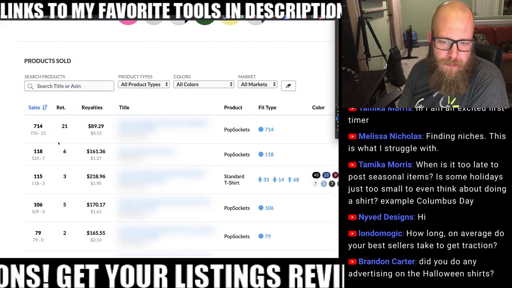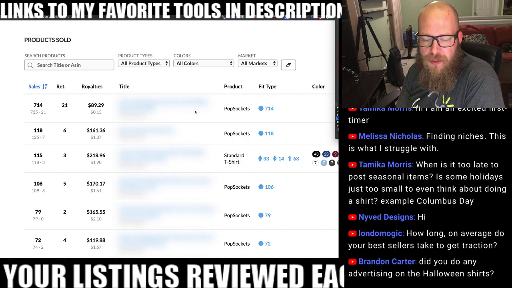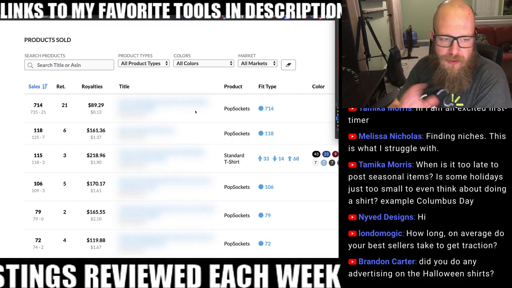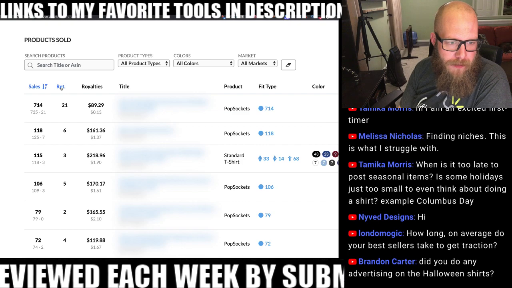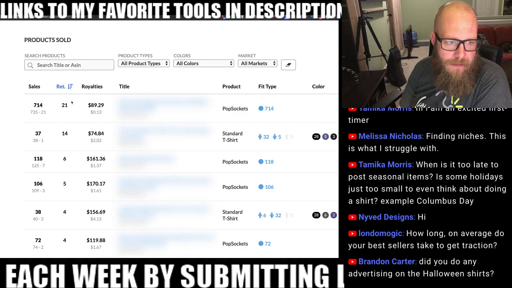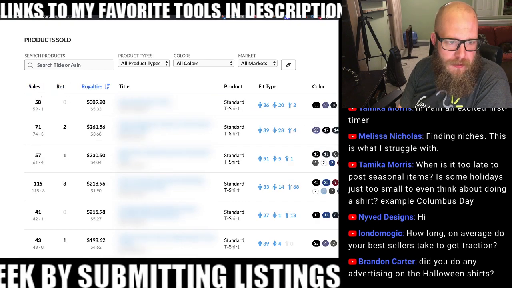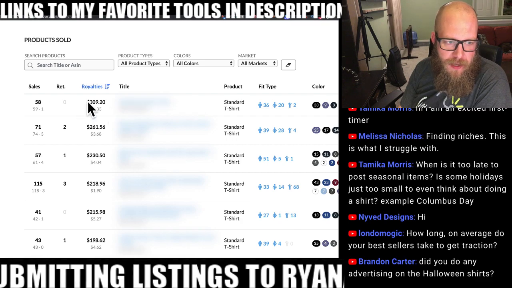Now, when I look at it on products that have sold the most, I've also had, for this example right here, what I call a loss leader on my shirts. So sorry if you couldn't see that one there. Let me swap that back for you one second. If I look at my royalties, this one here is my biggest, 58 products.